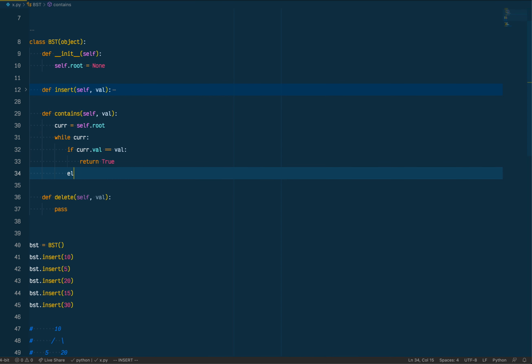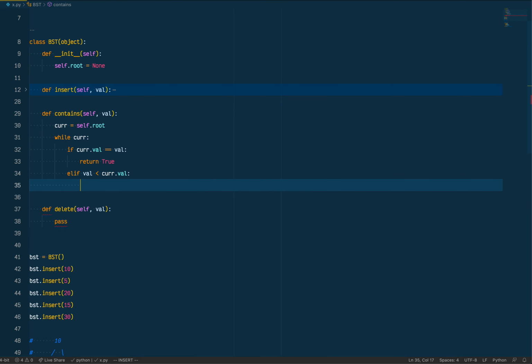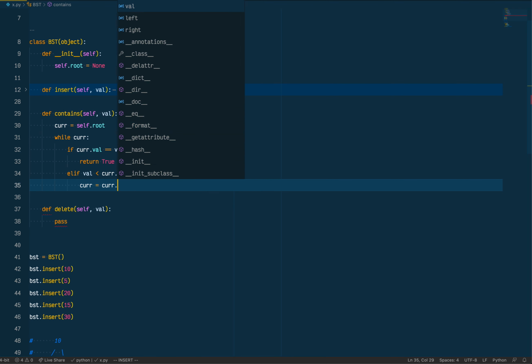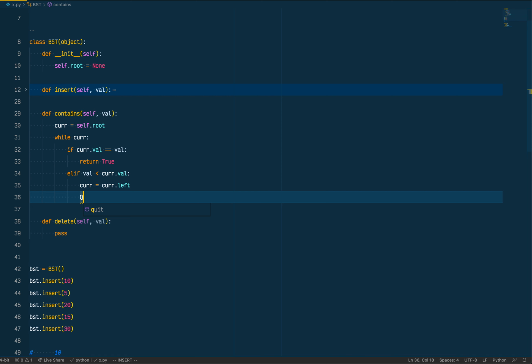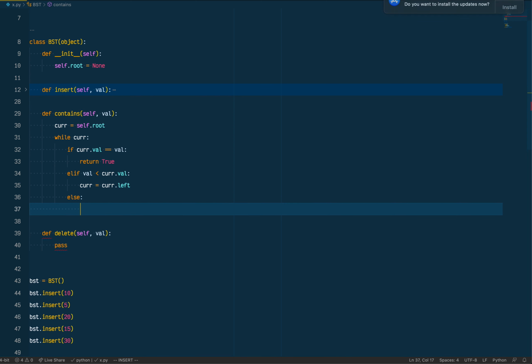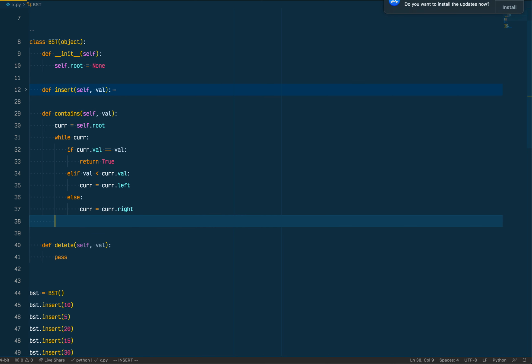If not, elif, so if value is less than current.value, we need to go to the left, right? Else need to go to the right, like this. Cool. And if we run out of nodes, we know that we don't have this value in the binary search tree, so we can just return false like this. Cool.